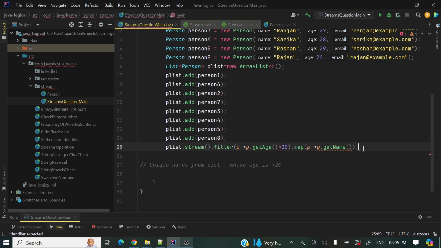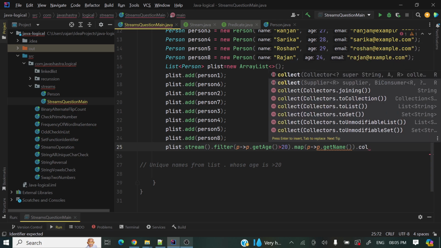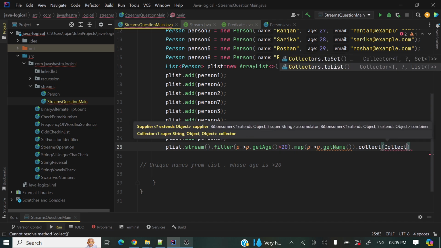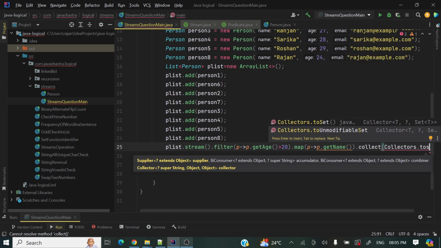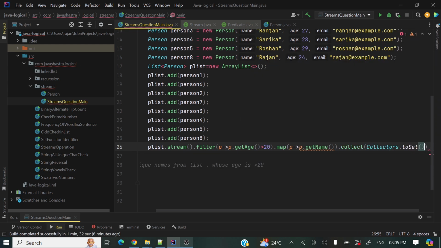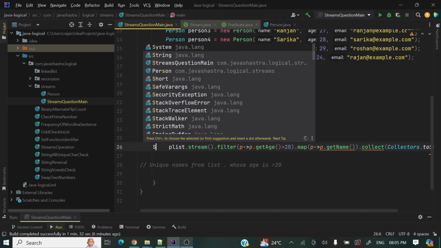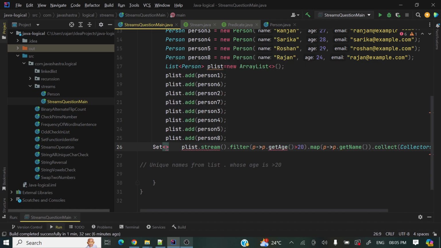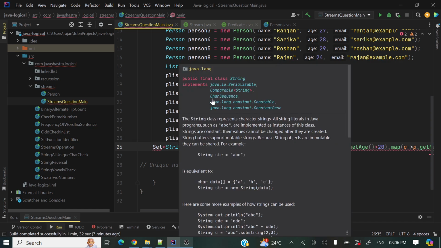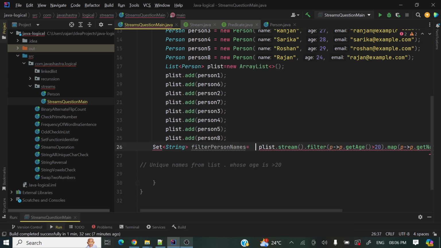Let's first go for set. Collect, Collectors dot toSet. Okay, done. Let's hold this value in a Set of String, filteredPersonNames equals to, and we need to import this Set.